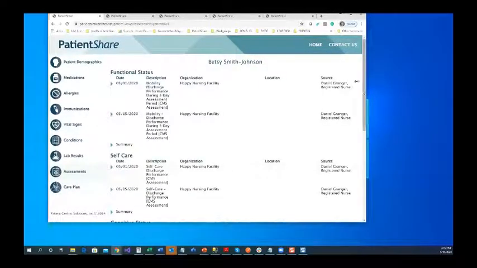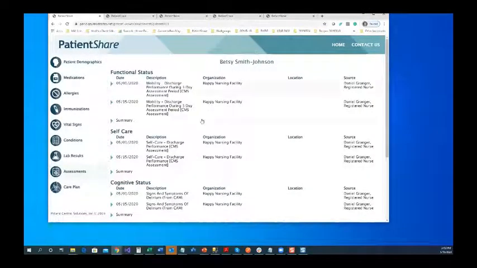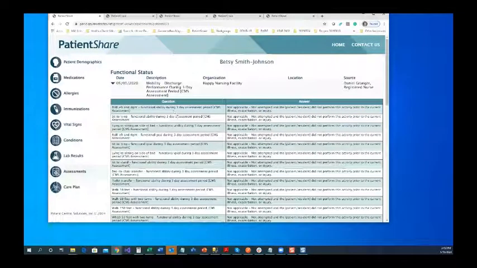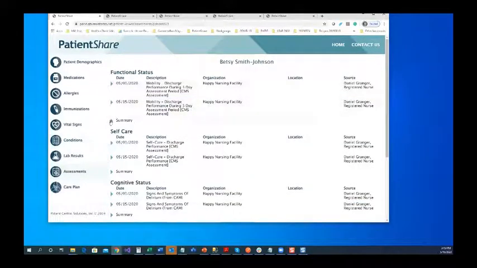So you can see we haven't written all of this in this particular scenario, so we have a subset of what we've seen in some of the other demos. I can jump over to that in a minute. But basically we have functional status. For this functional status, we can see each of the specific questions that were asked and the answer to each question. And then we also provide a summary of each of these.